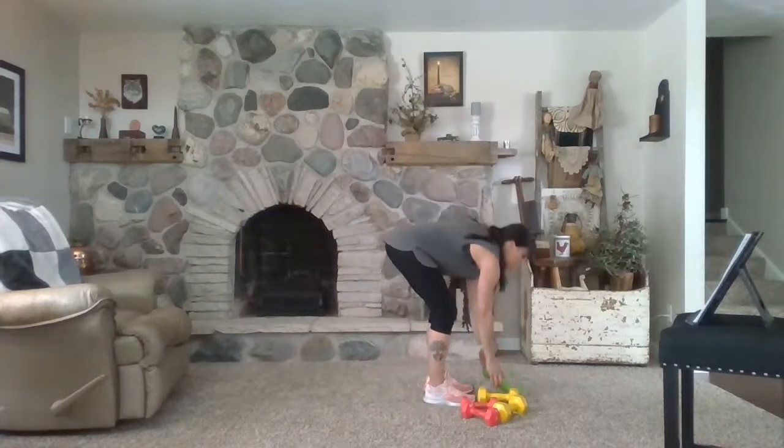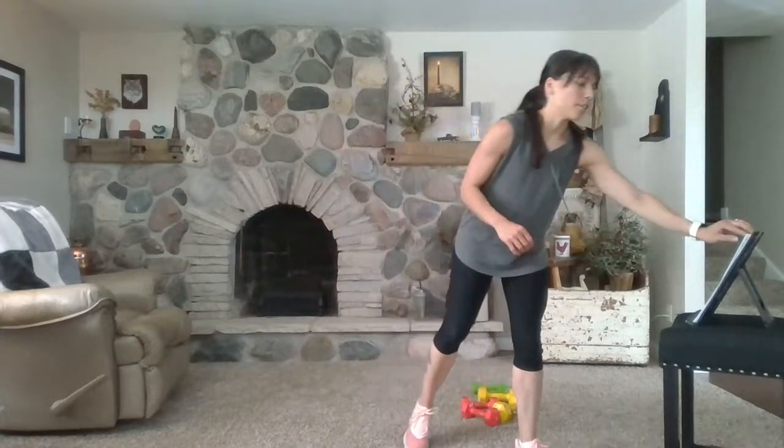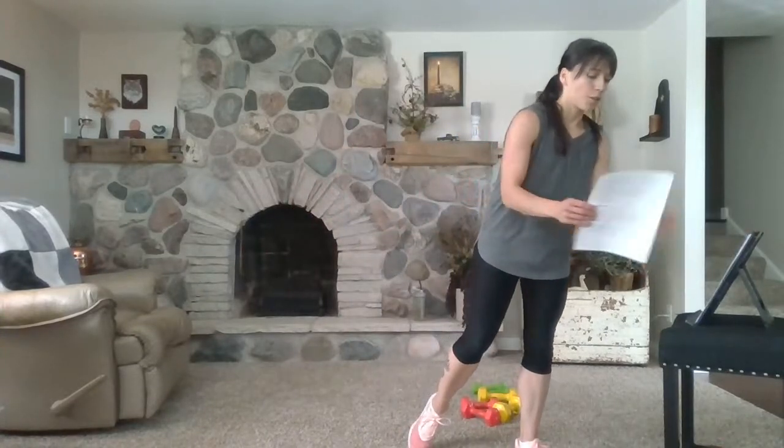Awesome work. Okay, shoulders coming across the body. Try not to just put the weight on the elbow joint, so either above or below. Low wrist twist. We're actually going to start on our bellies for core, and then we'll have some crunch combinations. So we don't have to worry about shoulders for core, which will be nice.